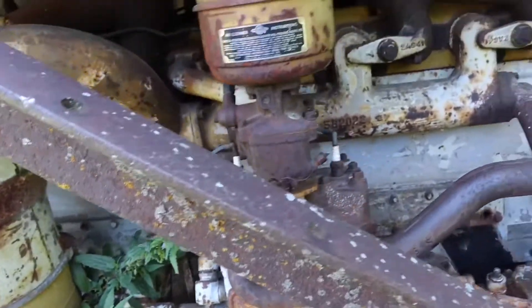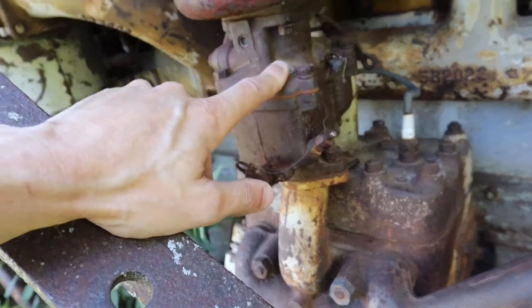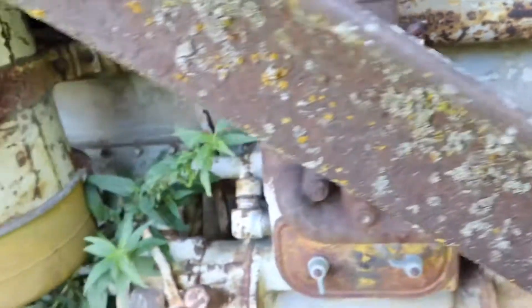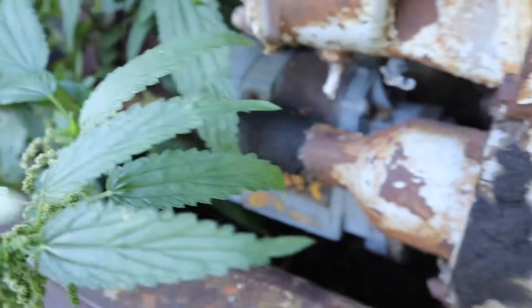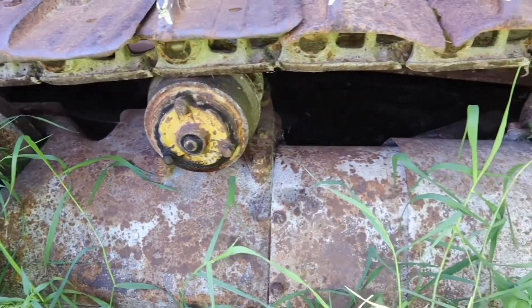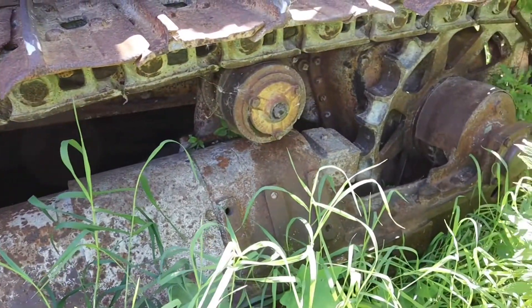One day I hope to have this running for a demonstration, but I'm not promising anything. The carburetor probably has 30-year-old gas in it and is all gummed up. Down there you can see the little magneto — I don't think this thing has spark, so we'll have to do something with that magneto. Overall though, this is such an interesting specimen.